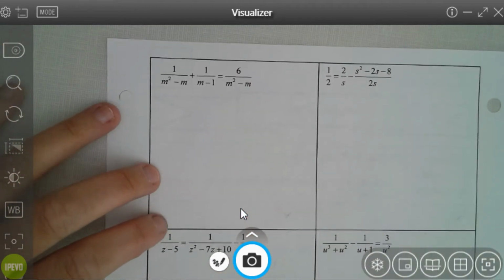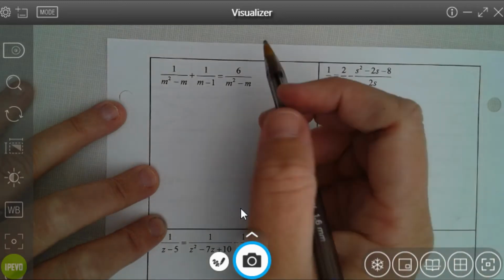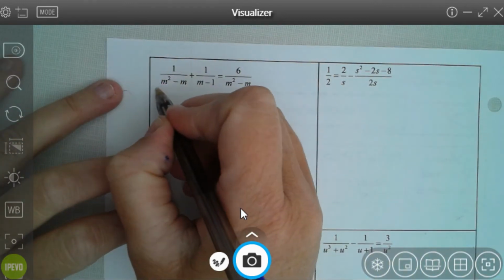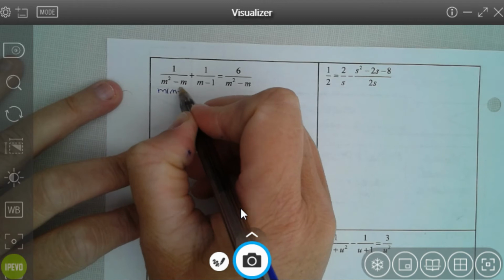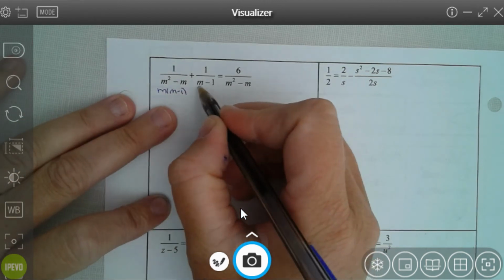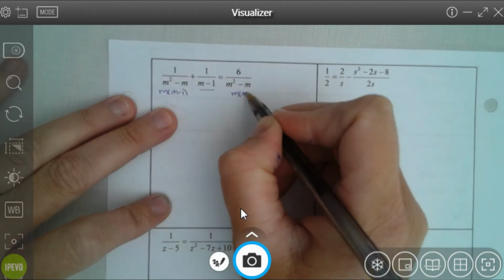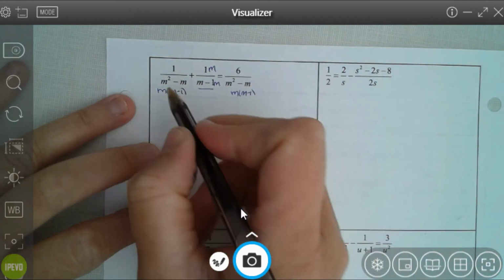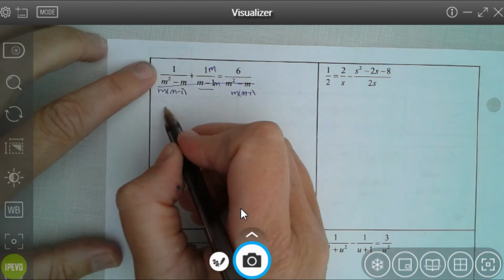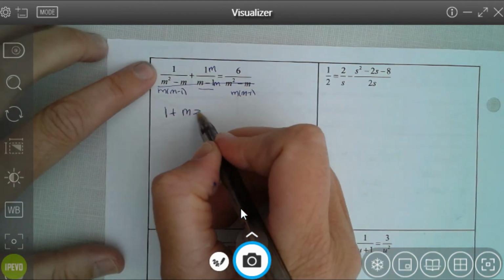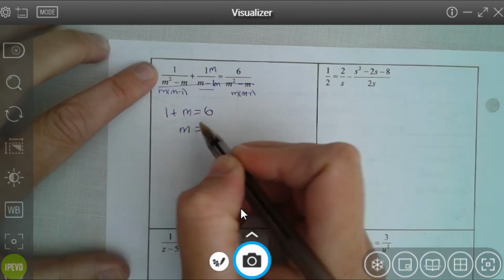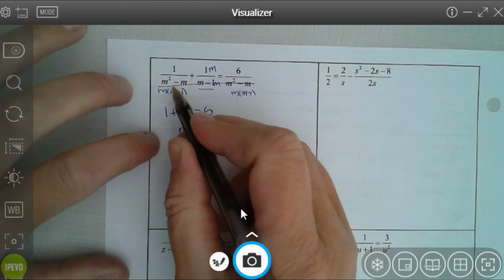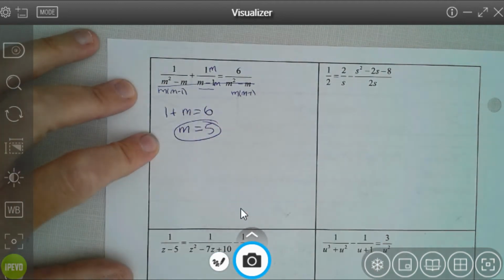All right, so on the back now we're getting a little bit trickier, getting our least common denominator. So when I have this right here, I'm going to factor to see if it helps me. And it does. See, there's an m minus 1. Here's an m minus 1. This is the same factor. So the only thing in the middle that's missing is an m, and then we can cancel out the bottoms. What we're going to have left on top is 1 plus m equals 6. Subtract over my 1, and m equals 5. Again, it does not make our bottom equal 0, so we're in good shape there.